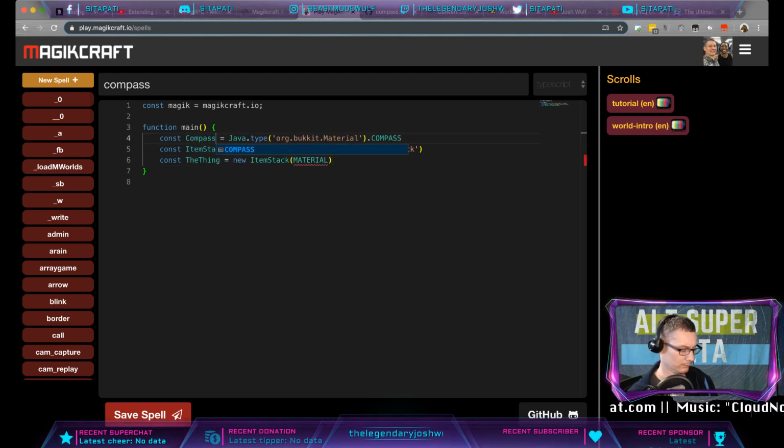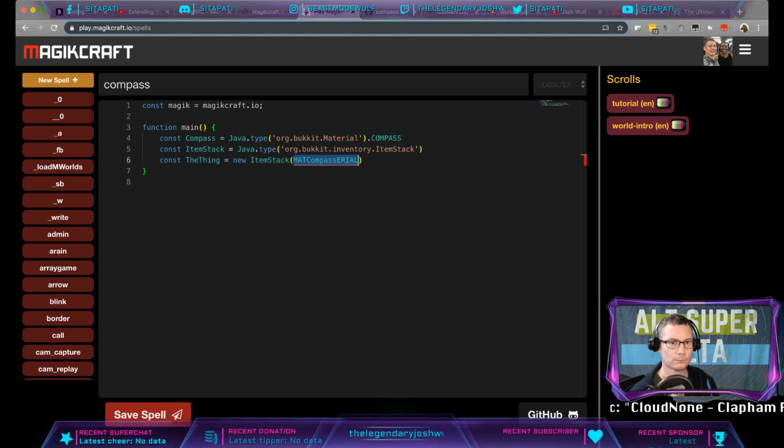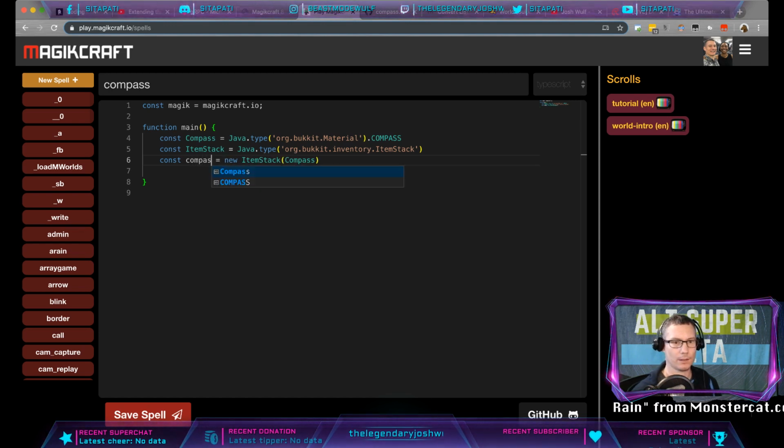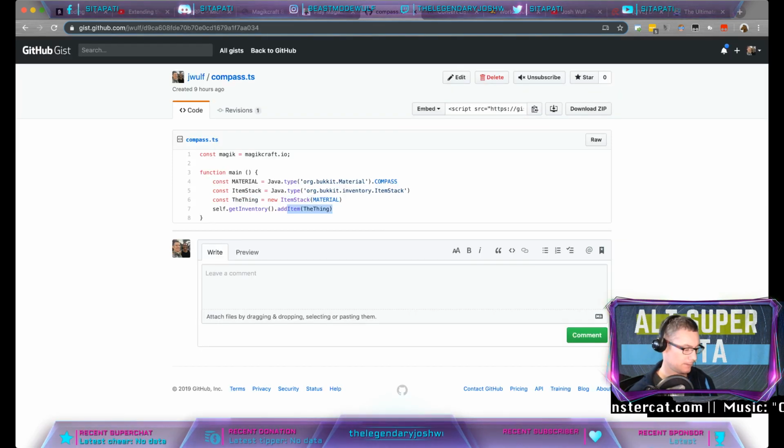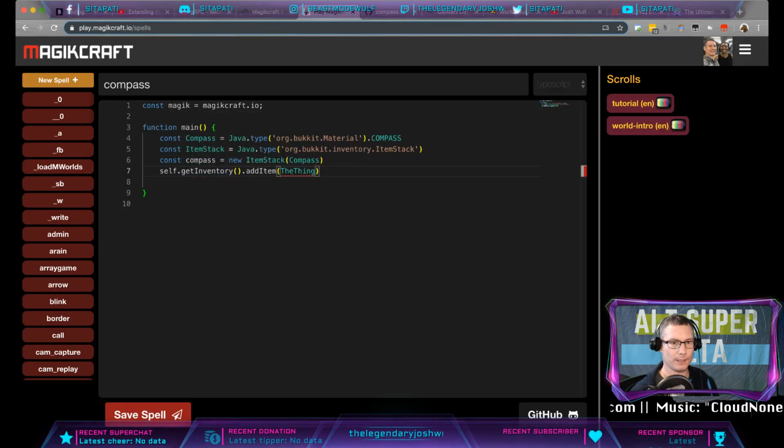Compass. Make it like this, small compass. It's kind of a convention that the class is with a capital C and an instance of the class is with a lower c. And then we're going to add it to my inventory. So I grab myself, get my inventory, and then add the compass to the inventory.